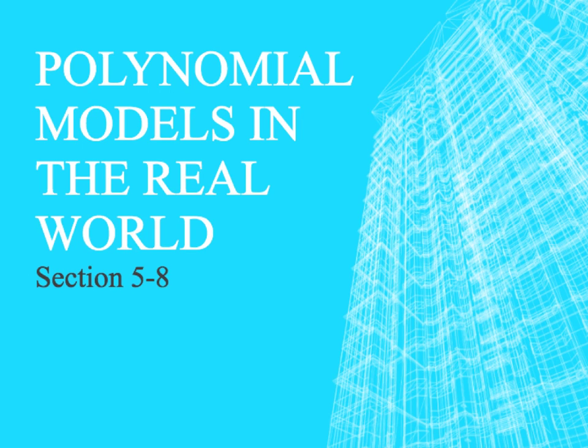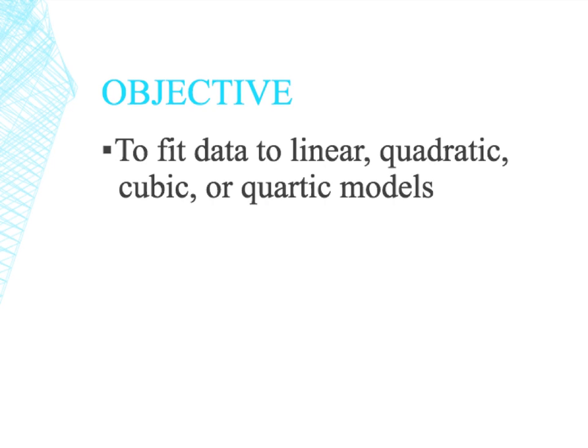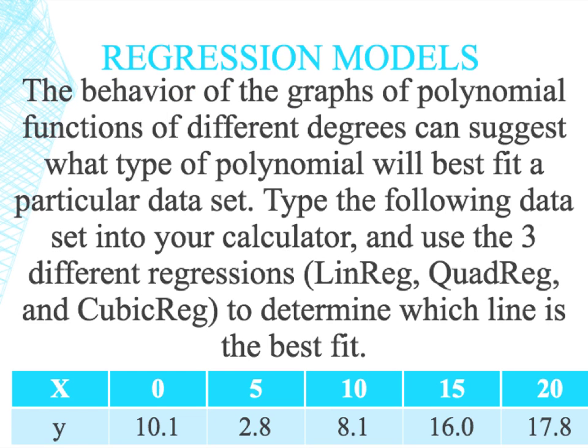Hey class, in today's lesson we're going to talk about polynomial models in the real world, which is found in section 5-8. Our objective is to fit data to linear, quadratic, cubic, or quartic models. Alright, so regression models. It says the behavior of the graphs of polynomial functions of different degrees can suggest what type of polynomial will best fit a particular data set.